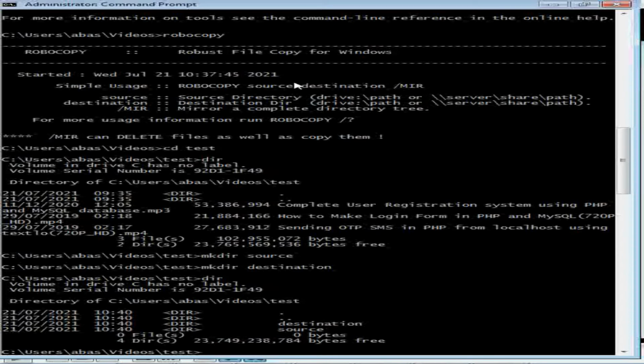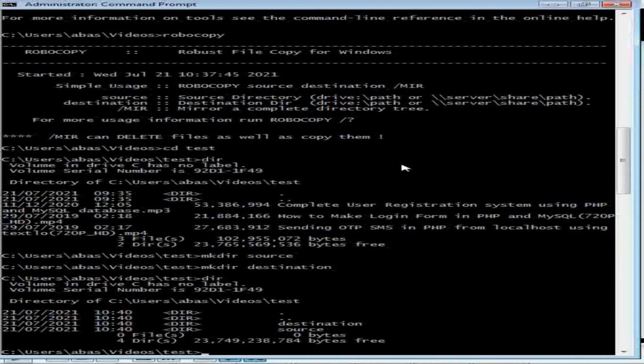Given the simple syntax of Robocopy source destination /MIR, that is to mirror a complete directory tree. So source, we named our source, and destination, but you can use different keywords depending on the situation. Okay, so let's continue.